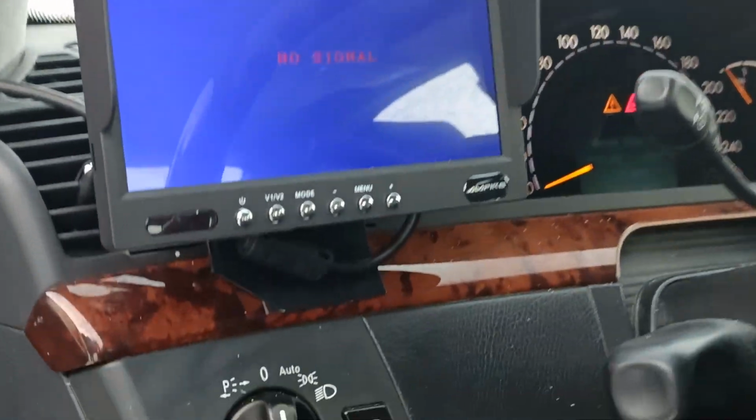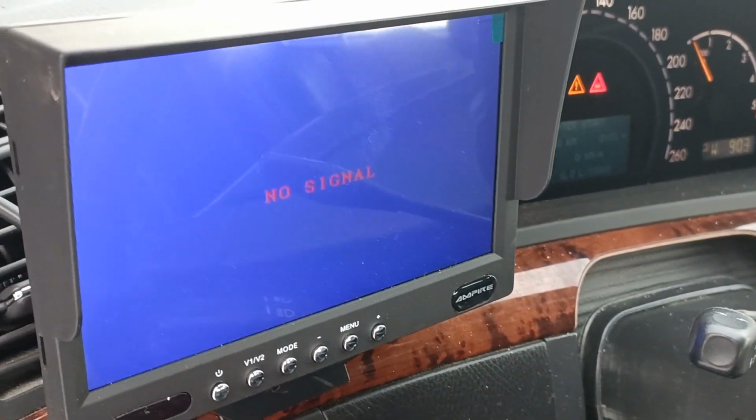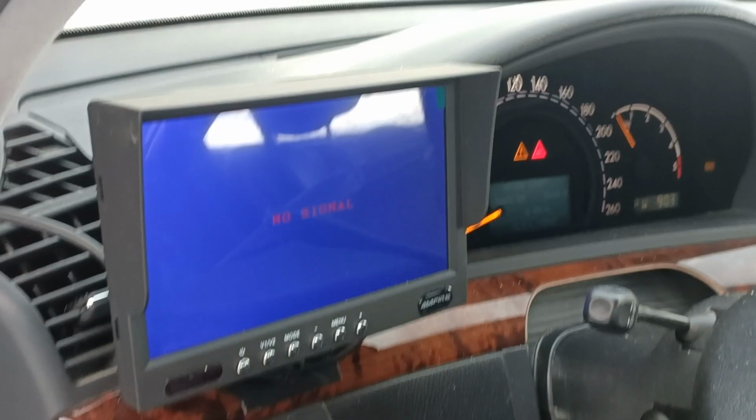The monitor is wired correctly and suitable. This has been confirmed by the SpeedIR customer service. As you can see, no signal.